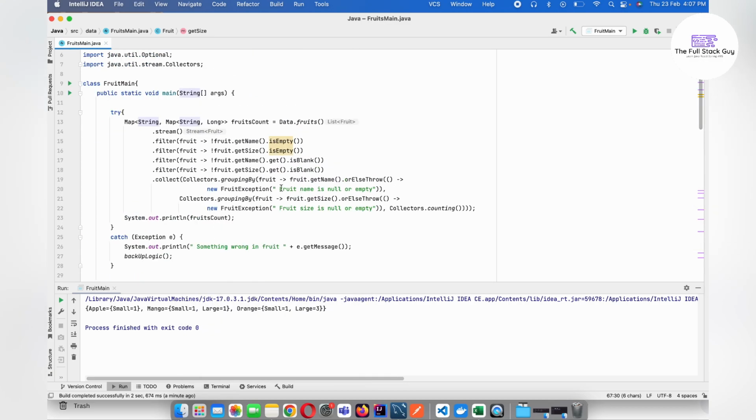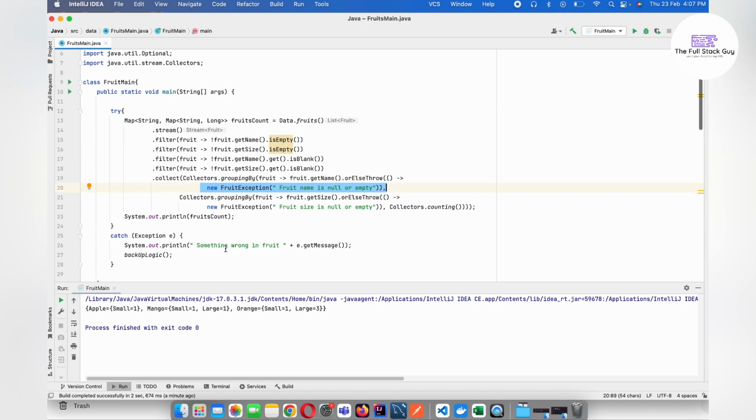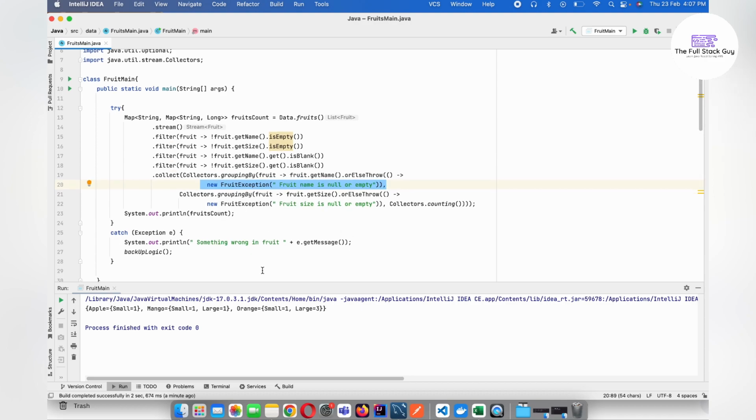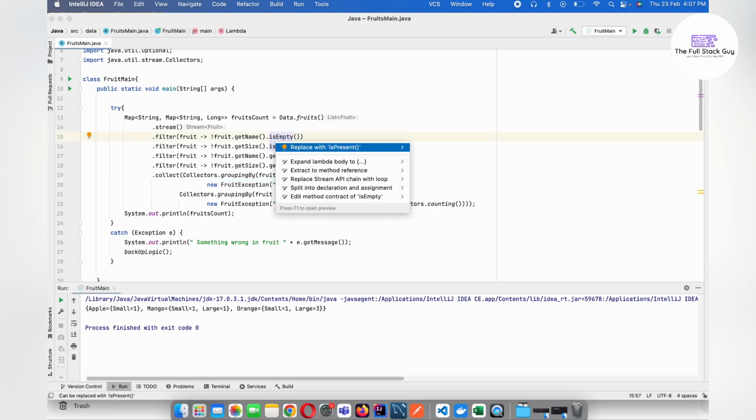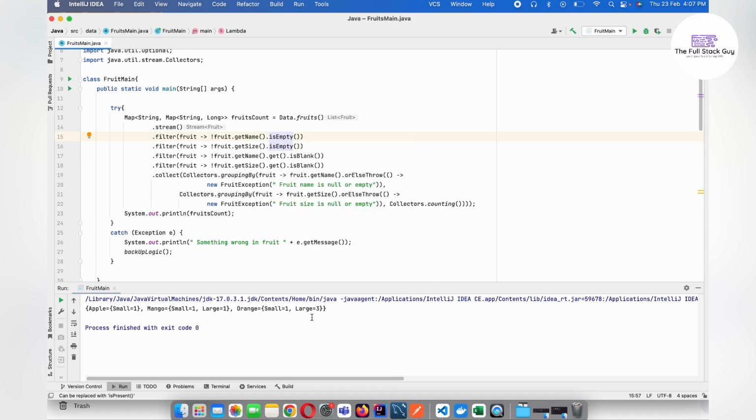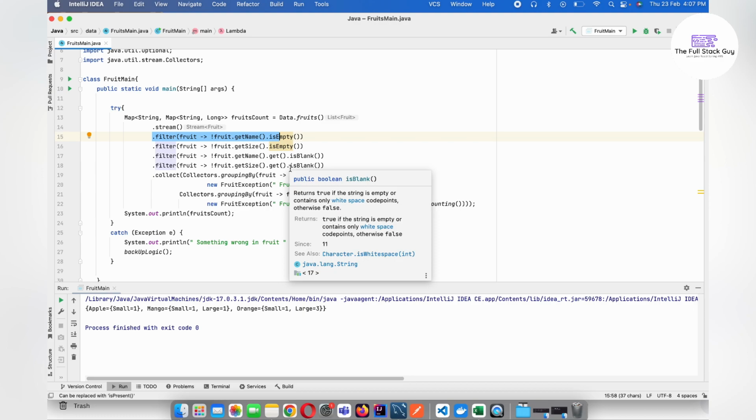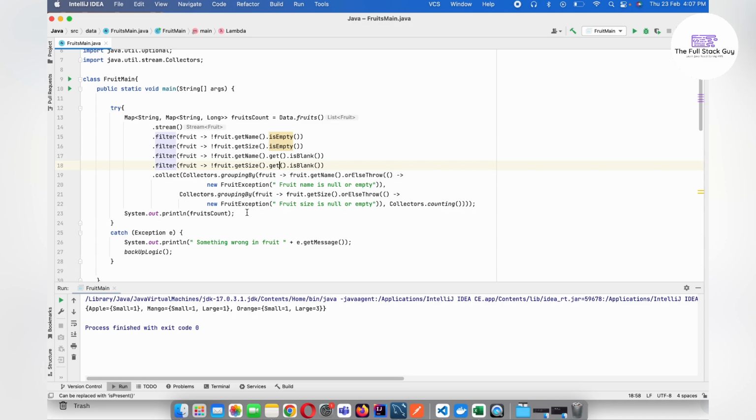Once you have that object, you don't have to use .get directly, you have to use orElseThrow. You have to throw the exception you want, and then either you can handle it, or you can just throw the exception the way you want and do as per your business needs. Okay, it totally depends on your business needs. And of course you have to use the filter logic to filter your code, to make your code better, or to filter the things you want how you want.